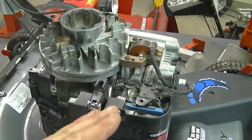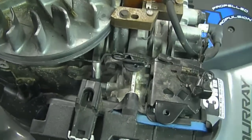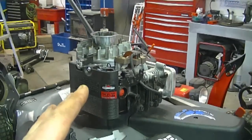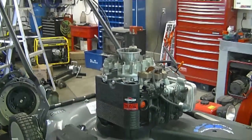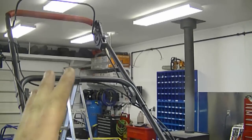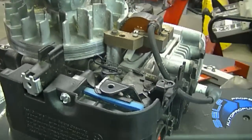This engine here I believe was made in 2002. In some different years the configuration may vary slightly, but this is going to be your typical setup on these engines. This throttle linkage configuration today is on a lawnmower that does not have a throttle control on the handlebars — what you see up there is for the front wheel drive. If you do have a lawnmower with the throttle control on the handlebars, which will be an older lawnmower, the configuration may vary as well.